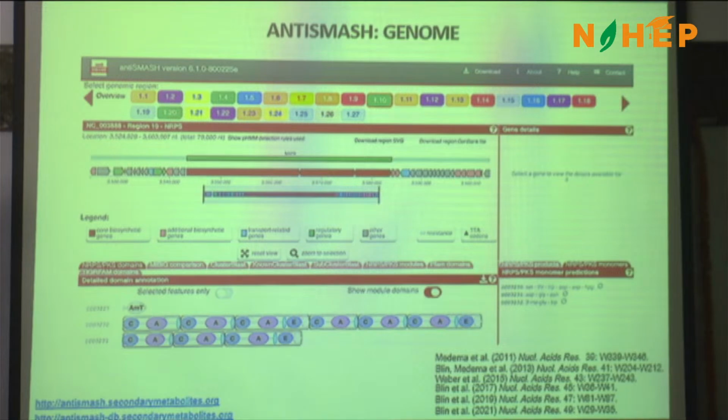So this is in a genome, one single genome. And then it predicts the different secondary metabolites that are produced by your bacteria. Each of these numbers or different colors that you see here are different secondary metabolites or biosynthetic gene clusters. They have different colors because they are from different categories. It can be non-ribosomal peptides or terpenes or RiPPs, etc. So there are so many.